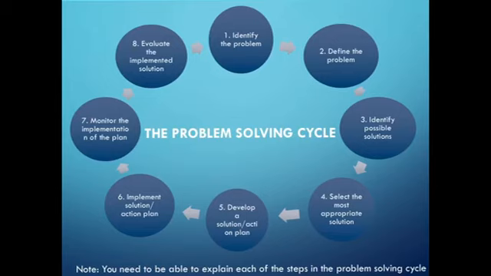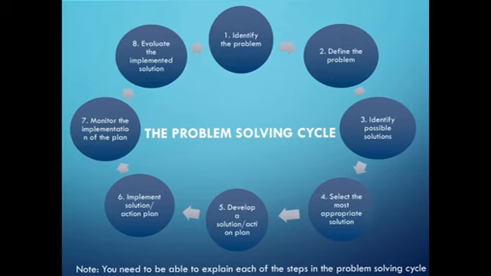Let's have a look at each of these steps in a bit more detail. In step 1, identifying the problem, we firstly have to acknowledge that there is a problem. And once we acknowledge that there is a problem, we have to actually determine what the problem is. Then in step 2, we have to define the problem. So we have to identify what has caused the problem. So in this process, we gather up as much information as possible regarding the problem to identify what has caused the problem. So we're basically determining the nature of what the problem is.